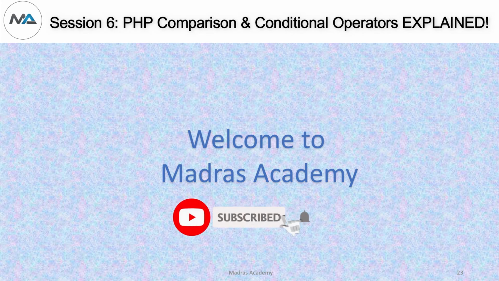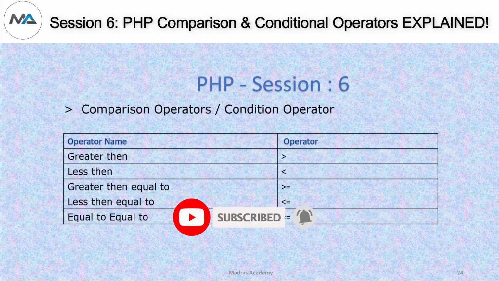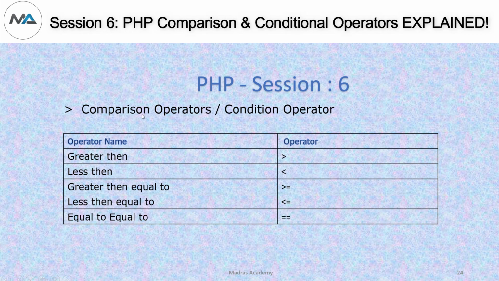In this session, we are going to learn about comparison operators. In the last session, we already completed the arithmetical operators, and now we will see the comparison operators, which we can also call conditional operators. What are the comparison operators? Greater than, less than, greater than or equal to, less than or equal to, equal to equal to. So these are all the comparison operators, or we can call them conditional operators.